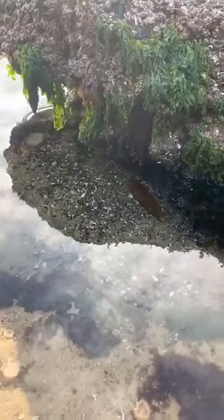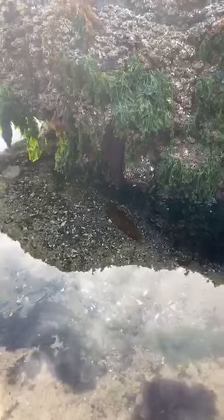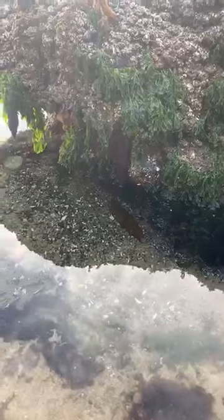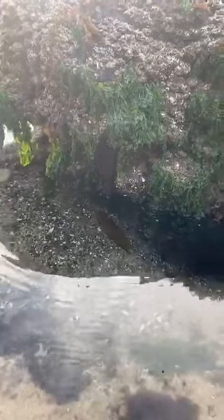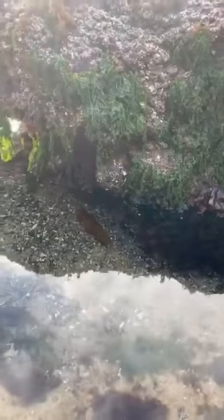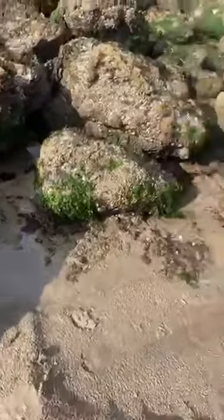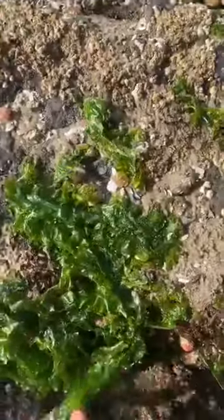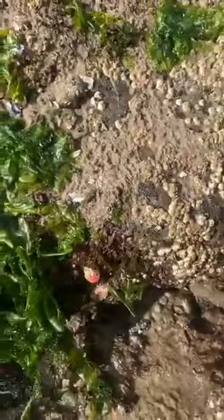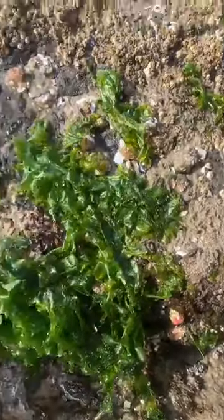When I'm looking for nudibranchs, I just get low, and sometimes I just wait, because a lot of times your eyes will reveal stuff after you sit for a while. All the animals here are super small, and most of them are pretty well camouflaged, so it's not really about how fast or how many places you go. It's really about just being intent when you're looking.